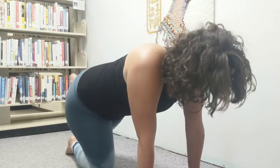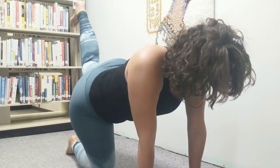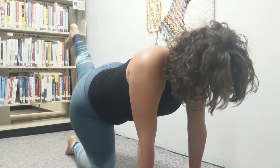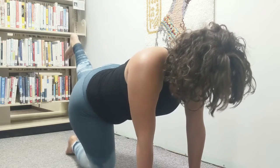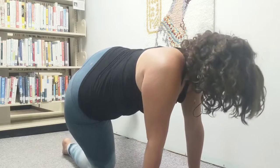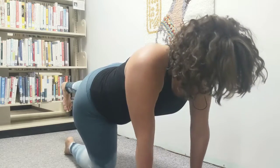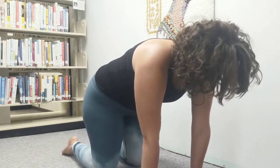Hips are square. Bend at your knee and press up, up, lifting up, engaging that left glute to lift your leg a little higher. Press through that heel, just a few more. Extend back. Taking your leg over to the opposite side, trying to keep your foot in line with your hip as much as possible. Equal weight in both hands. Extend back and come back into that neutral tabletop position.